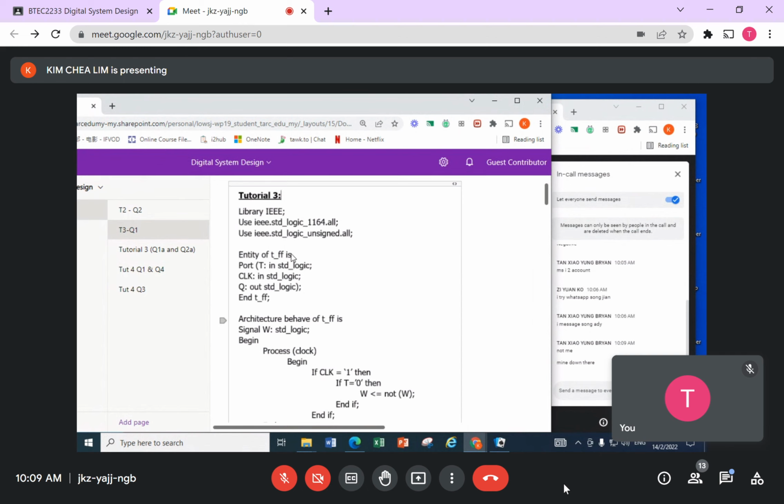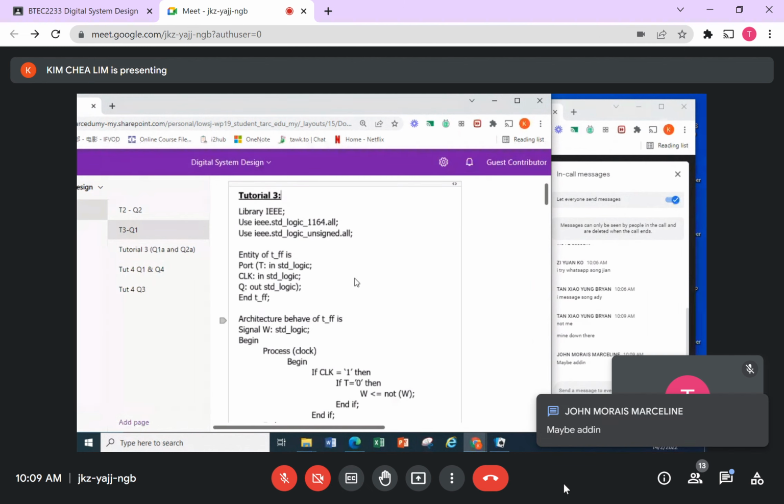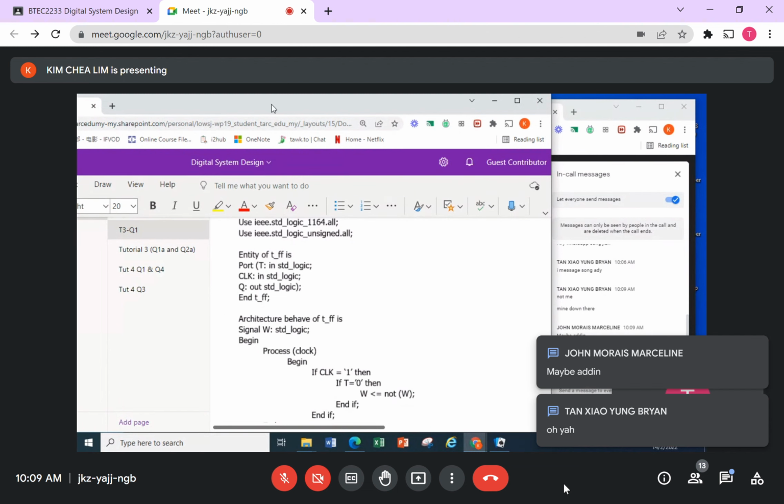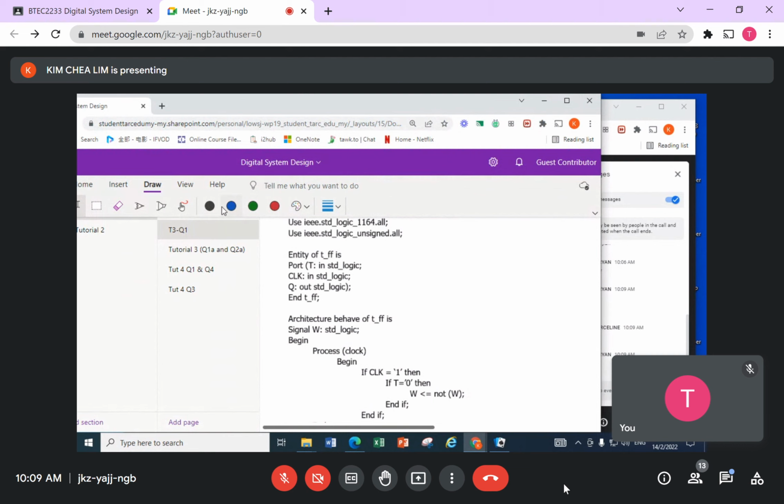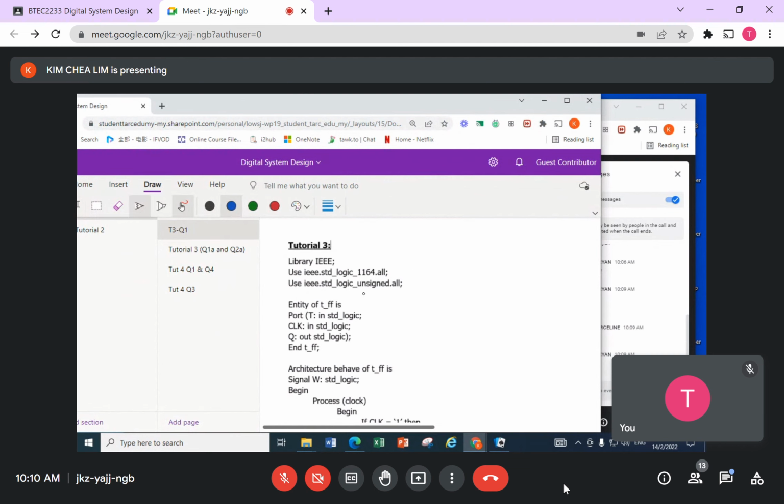This third tutorial here is actually trying to describe the T flip-flop, how a T flip-flop functions. Now, when you are writing this part here, let me draw first. He had done all his homework, so he doesn't want to join already. In this case, I don't want to look at this part first. Later I come back to this.